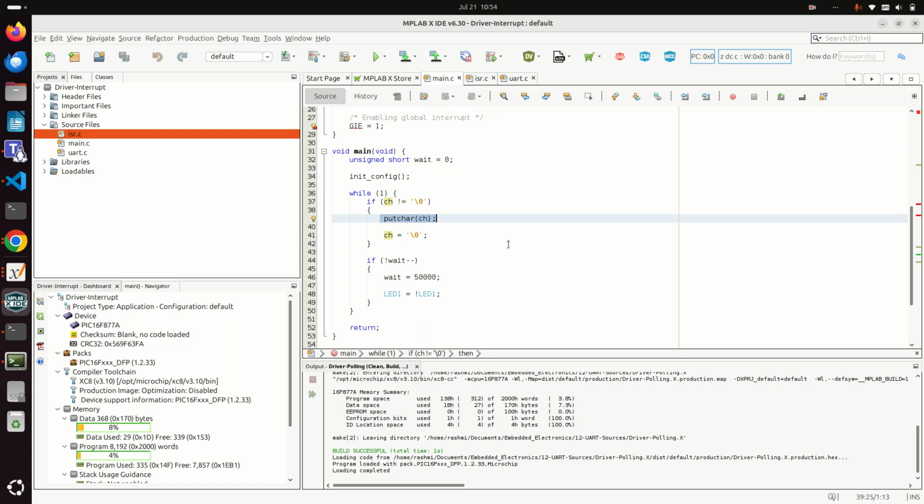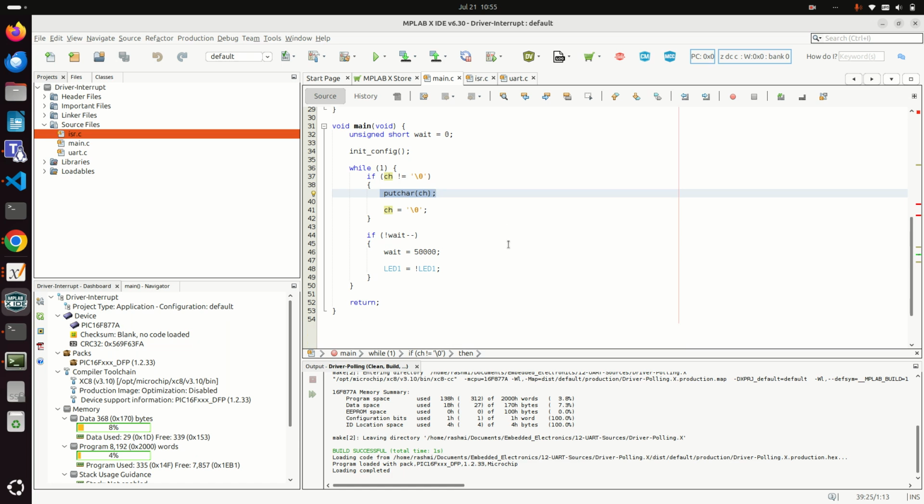In this code we are not blocked anywhere like in the polling code. So all issues are solved with this interrupt code. Assume if nothing is received, then what is the value of the ch variable? The ch variable is updated only if you receive a byte. It is a global variable. If no data is received, then what will be the initial value of ch? That is 0, right? It is a null character.